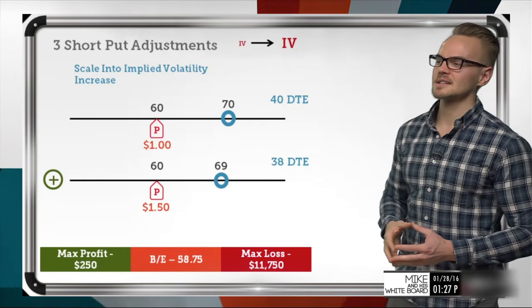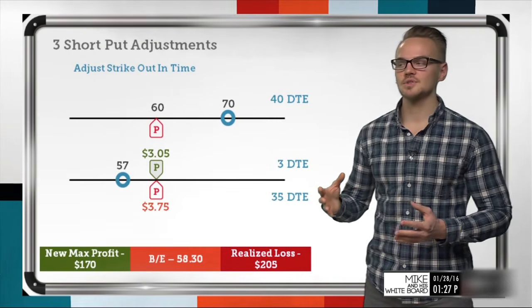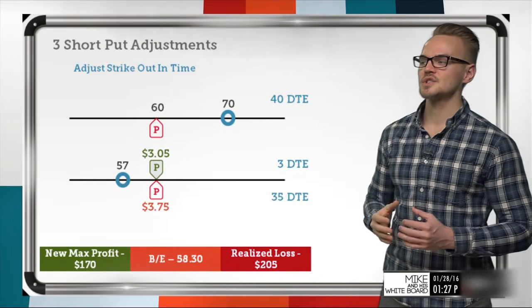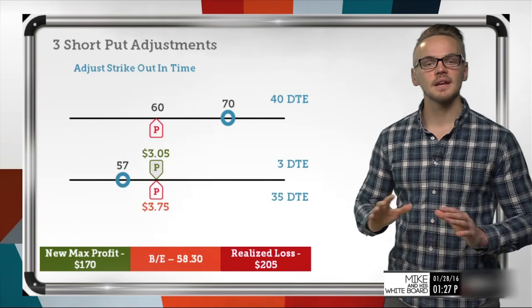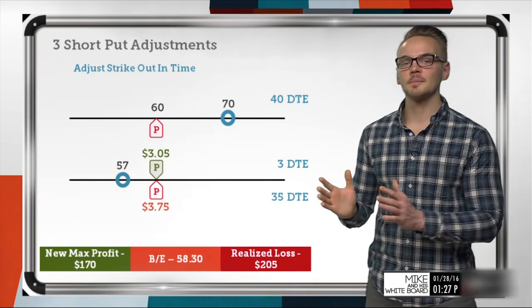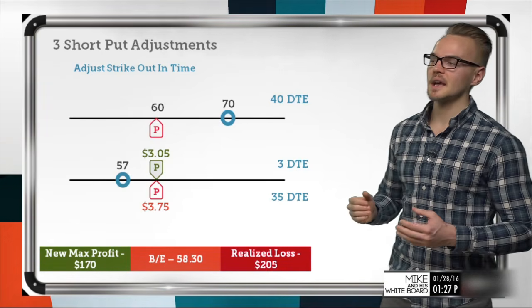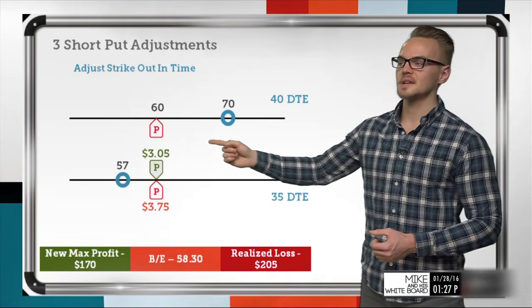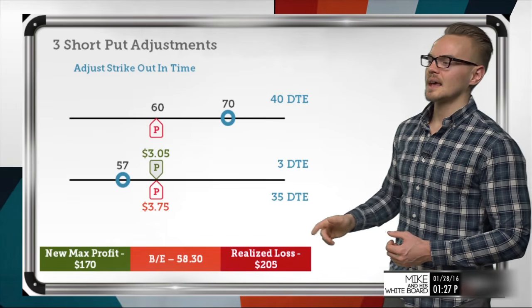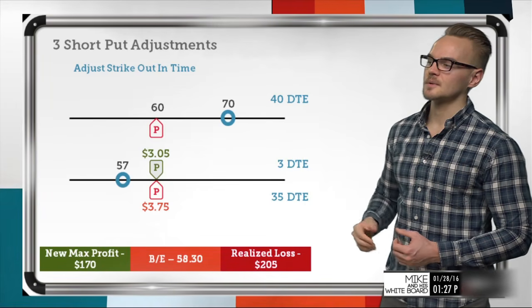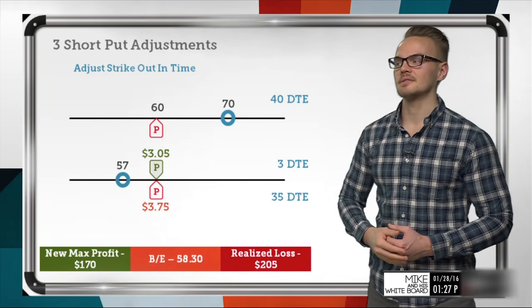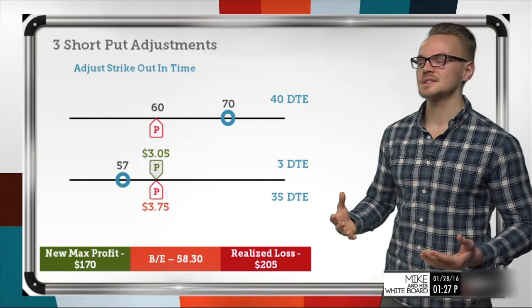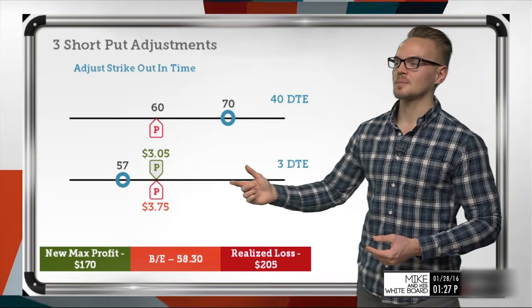So now let's look at the next slide, and we'll look at what would happen if the trade went against us. So let's say we look to just adjust the strike out in time. So we're not looking at adjusting the strike in terms of up or down on the strike scale. We're looking at just moving it out in time. So let's say we had the stock at 70, our short put at 60, we sold for $1. And with 3 days left in our trade cycle, the stock price is now at 57. We were holding on because we thought that it might expire out of the money, but now we can clearly see that we don't believe that it'll come back up above 60.